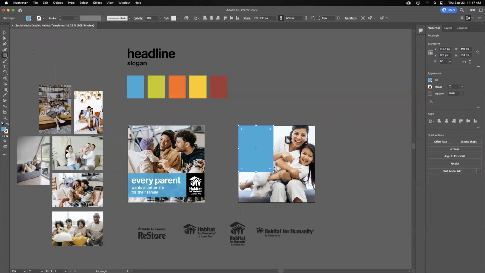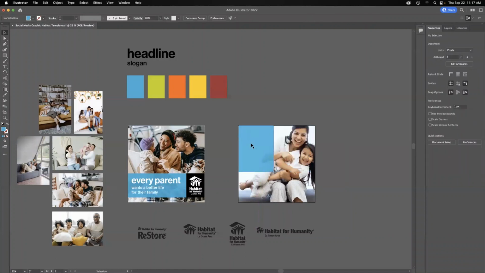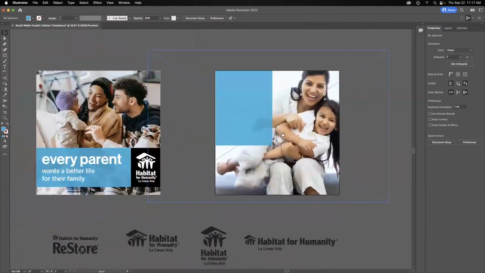Okay, and then if I want to reduce the opacity, see how the photo shows through? This would be the transparency. Opacity, I click up here and reduce this, and I just did about 85%. And now you can see the photo through it, which is what they like in their style guide. Okay, let me zoom in here a little bit more and align this edge just a little bit more.